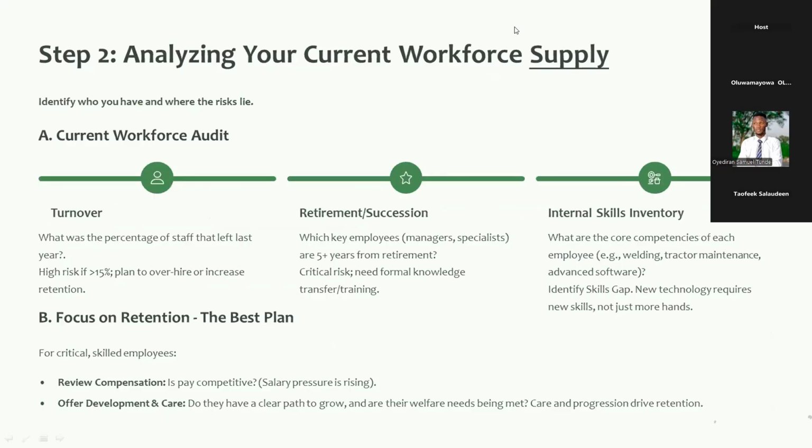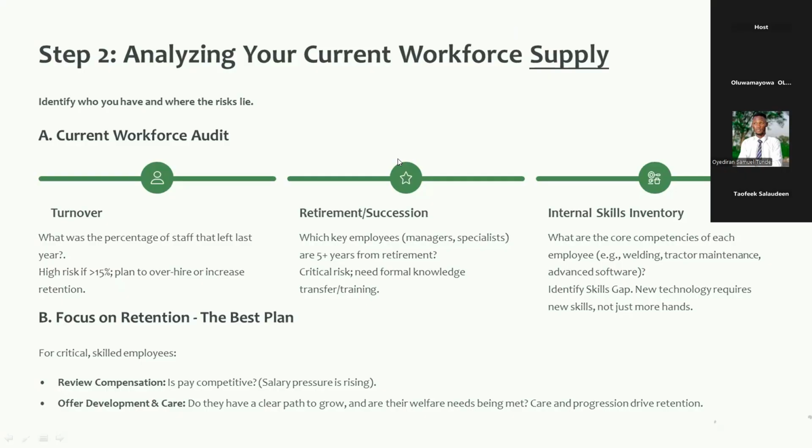Then our next step, analyzing your current workforce supply. How do we analyze? You have forecasted, you have done a little calculation, so how do you want to analyze it now? We want to identify who we have and where the risk lies. If we cannot identify the risk, we might not know the solution. So the current workforce audit is what we first do.